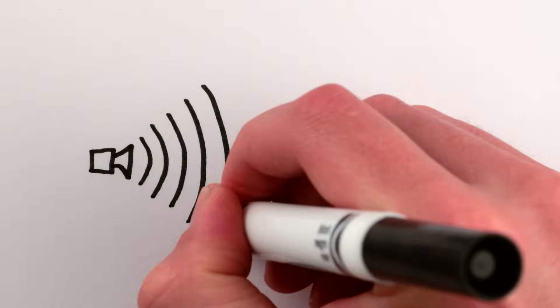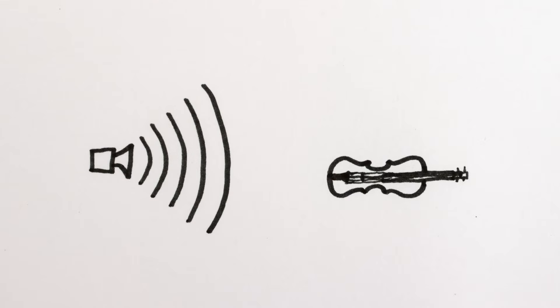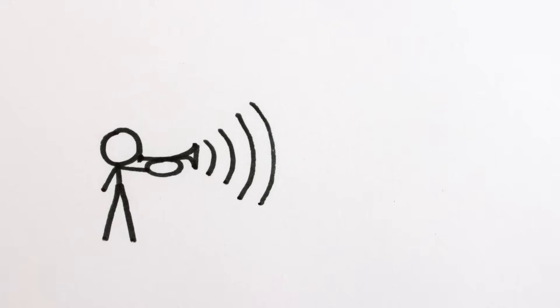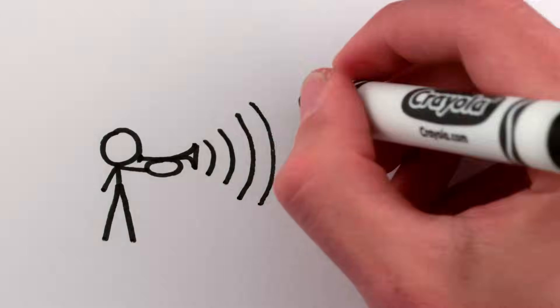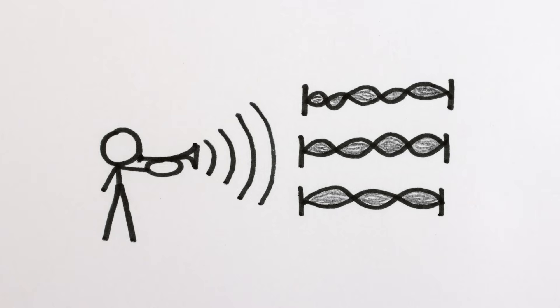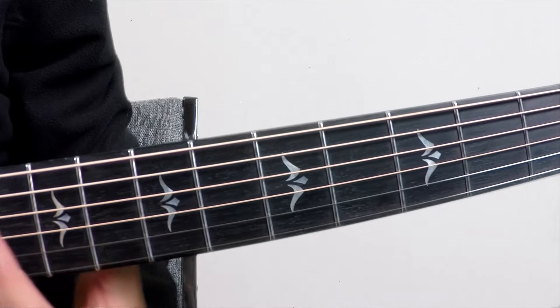In fact, a sound that matches one of the harmonics of a string can cause that string to start vibrating on its own with a resonant ringing sound. And a bugle playing taps uses only the notes in a single series of harmonics, which is part of why the melody of taps rings out so purely, and why you can play taps with the harmonics of a single guitar string.